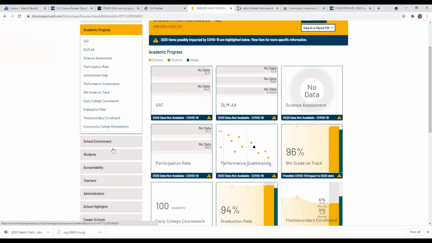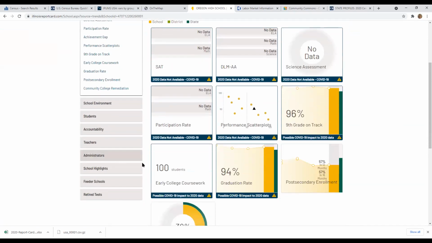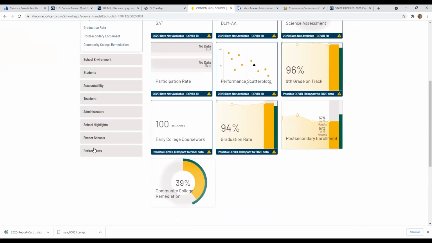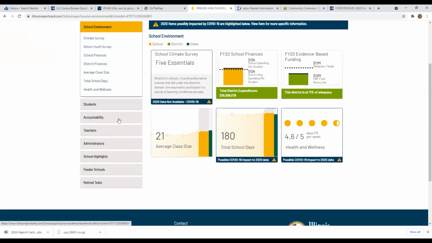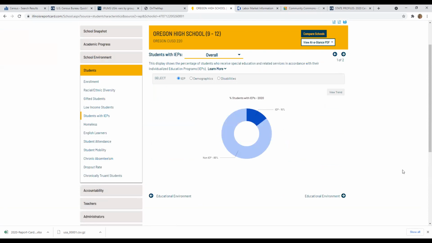That's a great one to take a look at if you're interested in how many students have to take remedial coursework before they're ready for actual college coursework. And I was looking for, that's a snapshot. Here's the IEPs, the individual education plans, how many students require those.